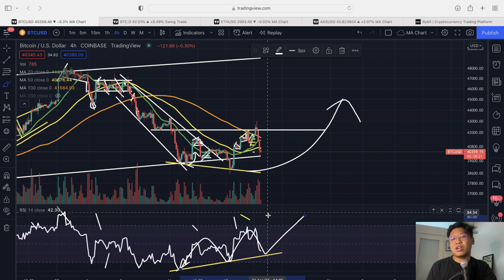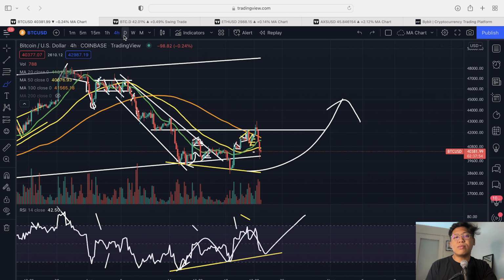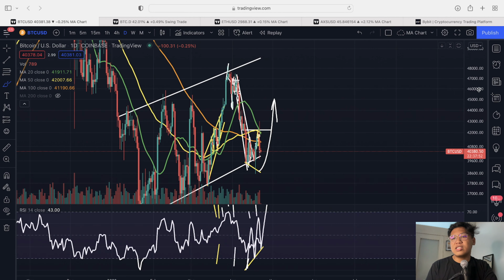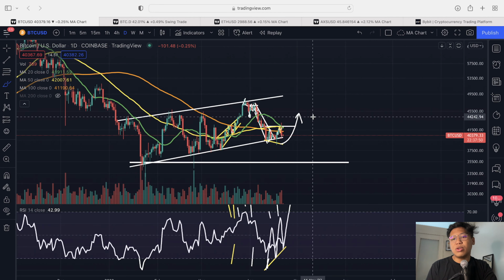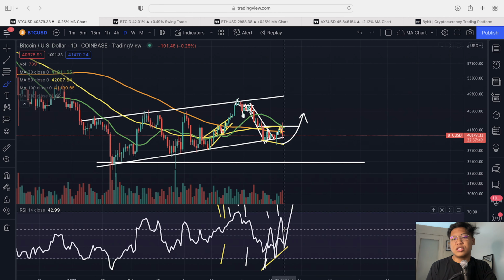In that case, if makita tayo ng bounce sa ating RSI, then we can actually potentially see a possible bounce dito kay Bitcoin price within the support area of siguro around the 40K area. And if we are able to see a bounce, then we can actually continue this movement to the upside. And yun nga, that could actually further continue our bullish divergence within the 4-hour time frame. And if you're going to zoom out within the daily time frame, as you can see, all signs are leading to a possible support area within itong area na sinasabi ko ngayon.